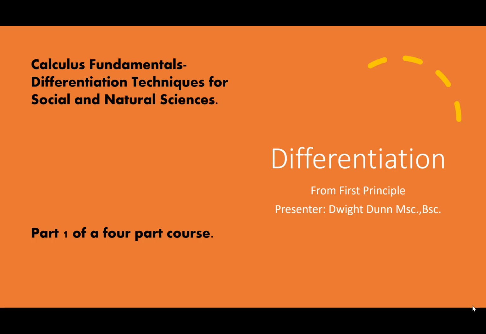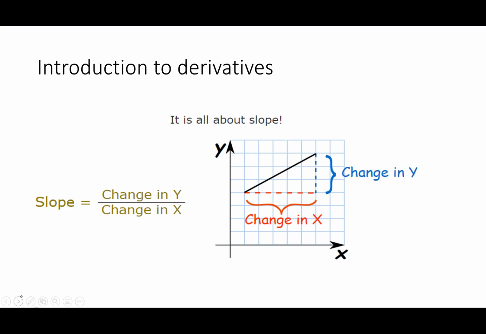So let's consider the following. Let's consider the diagram above. Now, from most fundamental courses that you have done before, you have been taught that the slope is the change in y over the change in x. So we understand that the change in x is simply going to be the horizontal distance between these two endpoints that I've highlighted right here, and the change in y is going to represent the vertical distance considering these two points right here.